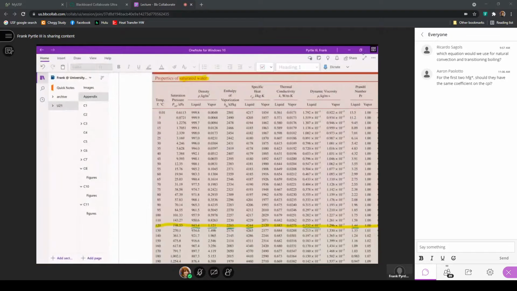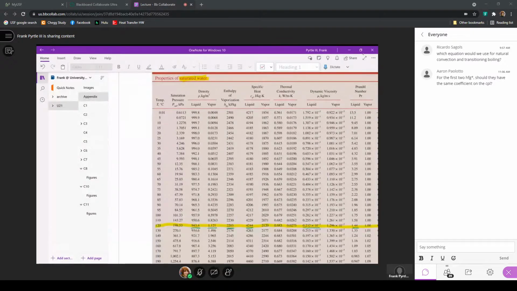They're just giving you HFG. If you go into a thermodynamics text, you'll see HF and HG. But this is the amount of energy. HFG is that amount of energy that is added to the liquid to make it a vapor, or removed from a vapor to make it a liquid per unit mass, kilojoules per kilogram, without any temperature change having to occur.